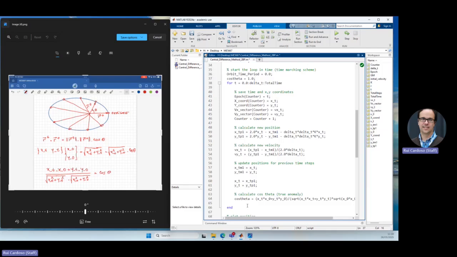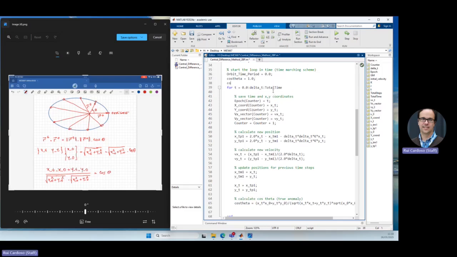So what we can do is put an if here. We need to create another variable, cos theta initial, 1.0. Now what we shall say is something like this. Let's put a condition here.